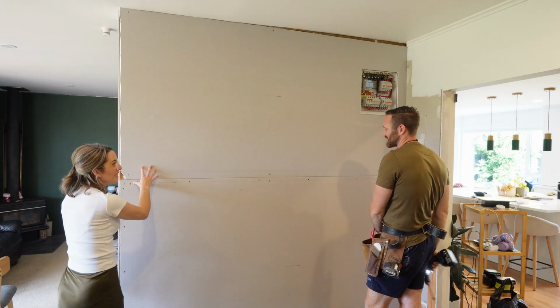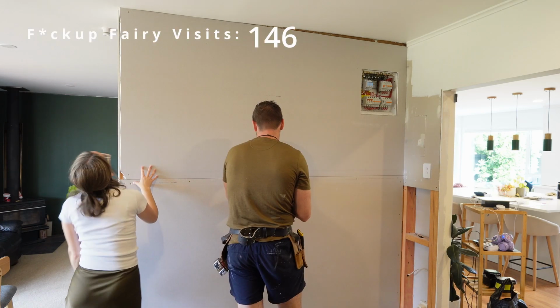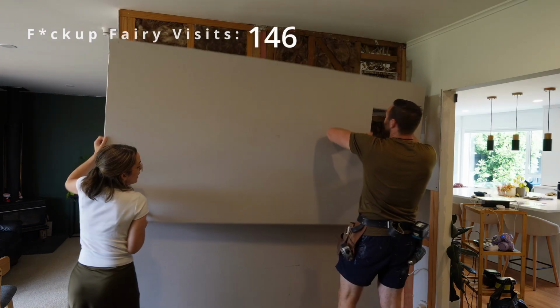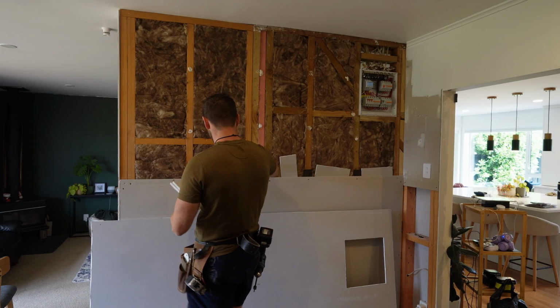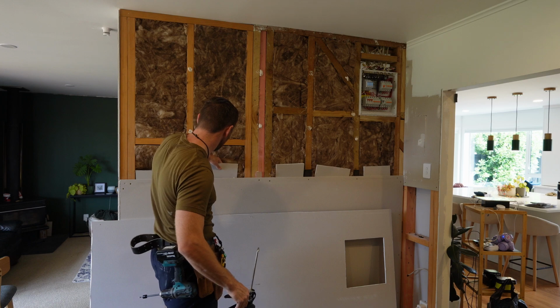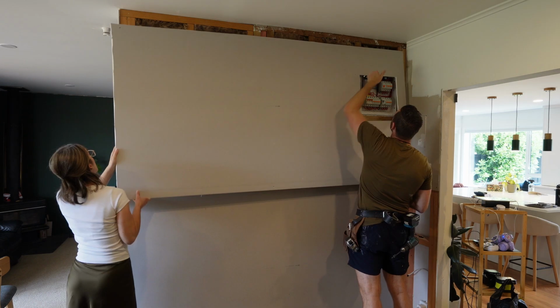Oh, for goodness sakes. And so naturally, the fairy turned up. Must have a joiner in the back of that. Whoops. Because I forgot about gluing the seam together. So having not only dropped the plasterboard last week, and then having a test fit that included glue, the poor board's been thoroughly thrashed. But hopefully, third time's a charm. And if you're wondering why we have to glue the back, it's to stop any cracks from forming.